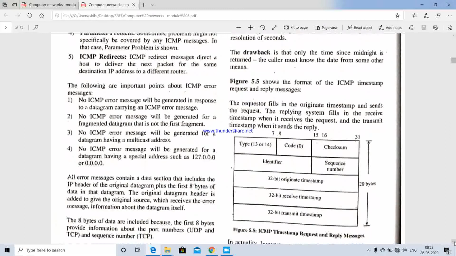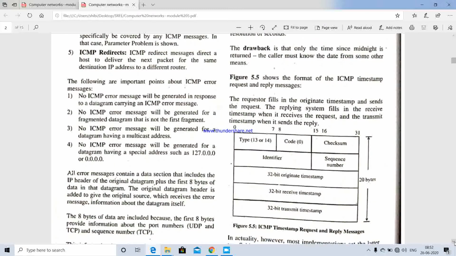So these are the ICMP error messages. Now let us look at some important points regarding ICMP error messages. The first important point is that an ICMP error message will not be generated for an ICMP error message. The second point is that an ICMP error message will not be generated for each and every fragment of a datagram, and there will not be any ICMP error message generated for a multicast address.